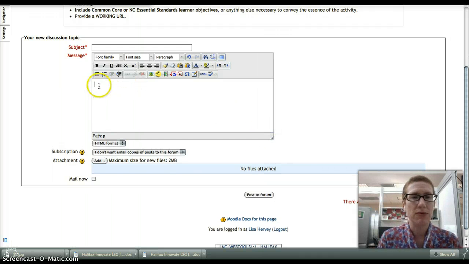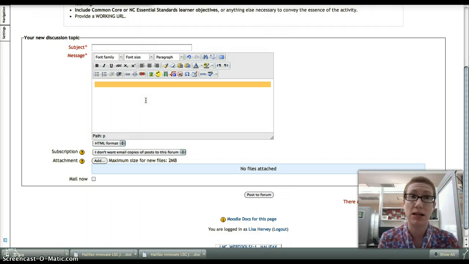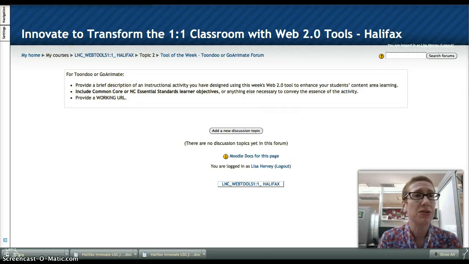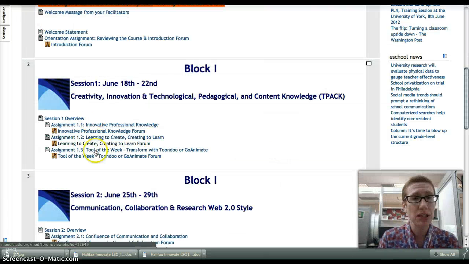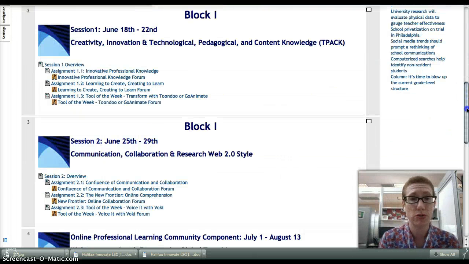But know that if you create your answer here initially and not in a Word doc, or more appropriately a Google Doc, then you might type here and it might time out on you and your back button will not get you there. So you definitely want to create your answer somewhere else, in Word or in Google Docs. I'd really say Google Docs is your best choice. And then you'll post to the forum, and then we'll come in and take a look at that each week. And that's really how this whole course works.